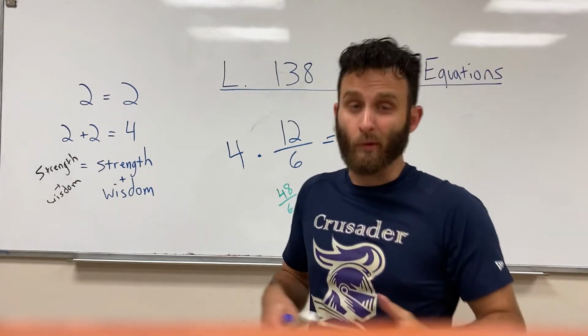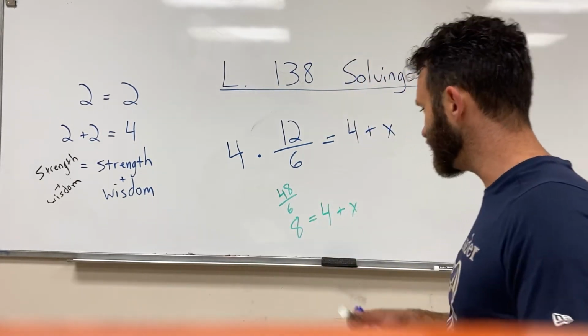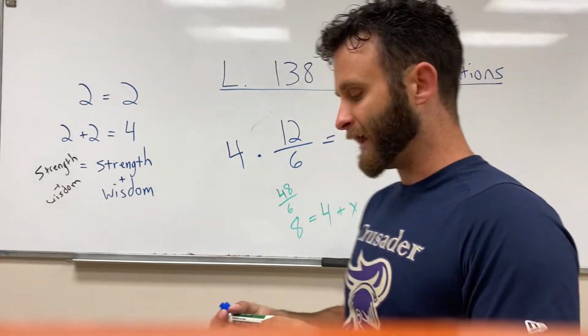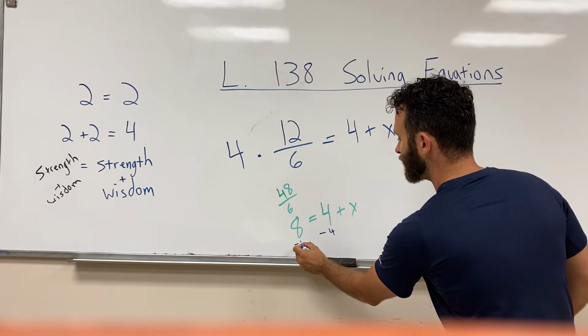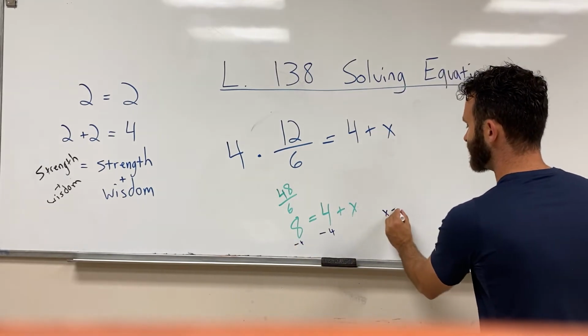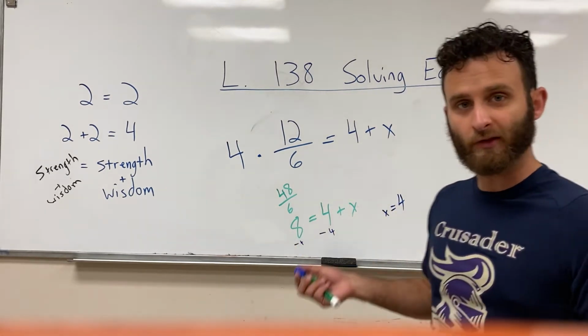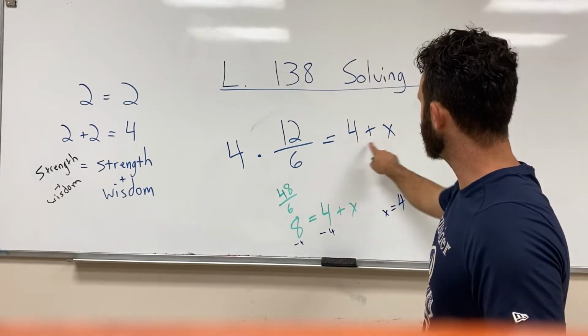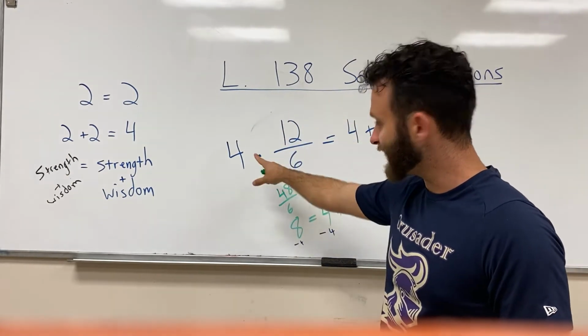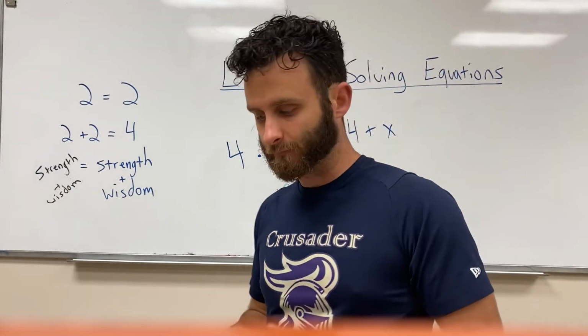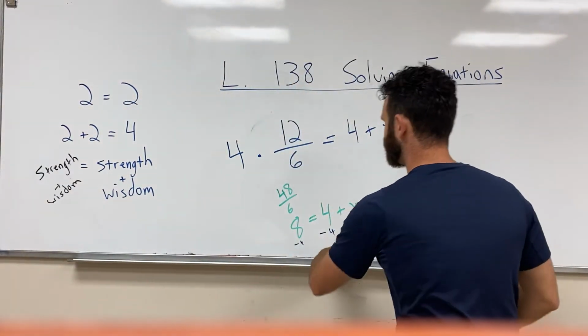And most of you, by looking at the answer there, you can figure out x equals 4, but how do we show that? Well, we subtract 4 from both sides, x equals 4. When you plug the number back in, does it work out? 4 plus 4 equals 8, and we figured out earlier that this side also equals 8, so that checks out, okay? One more problem.